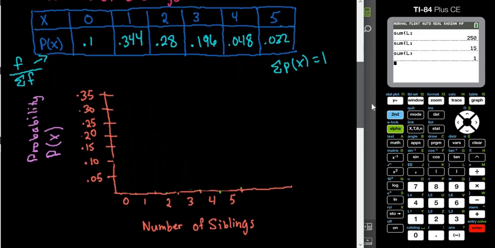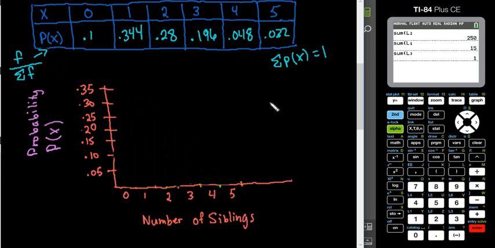So what we are going to do now is take this information and create a graph of the probability distribution. The graph for a discrete probability distribution is just a histogram. So we're going to create a histogram of this data. I've already labeled it with 0, 1, 2, 3, and 4 down here. So that represents my x. My x always goes on the x-axis, the variable that we're talking about. In this case, the number of siblings.